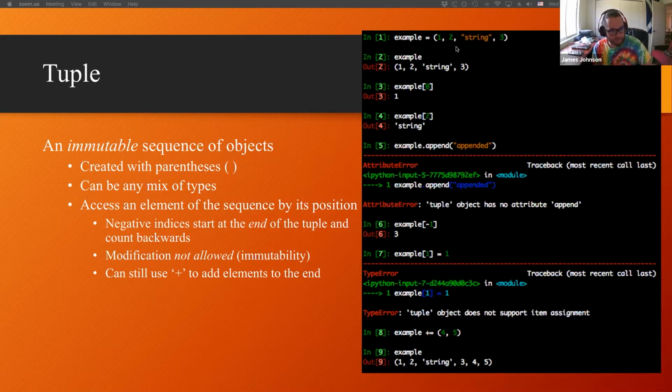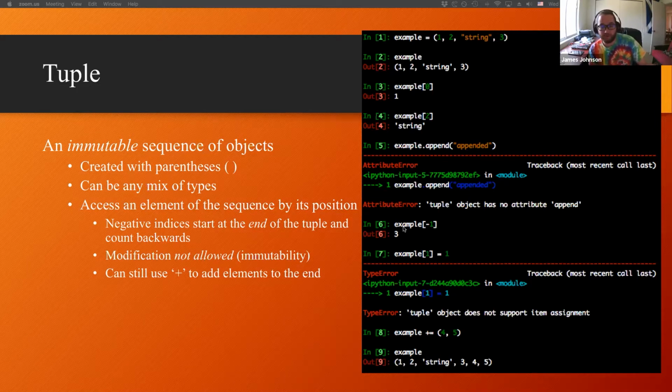And I want to clarify here, you make a tuple with parentheses as opposed to square brackets like a list. But you can see here when I say example.append and try to stick this string on the end, it throws an attribute error and says that tuple objects have no attribute append. They don't have that functionality.